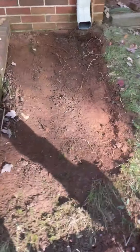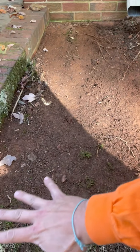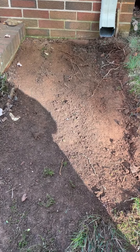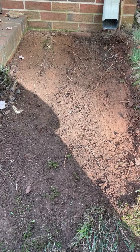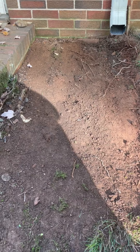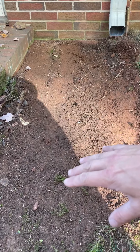We've got our area cleared off. It's kind of hard to see in the video, but we've got a really gentle slope coming from the gutter discharge that flows down evenly away from the house. There are a couple of options for underlayment: you're welcome to use general weed fabric, which is what we're going to use today. If you have major drainage issues, you may consider using black plastic or something more impermeable to water to get that water further away from the house.